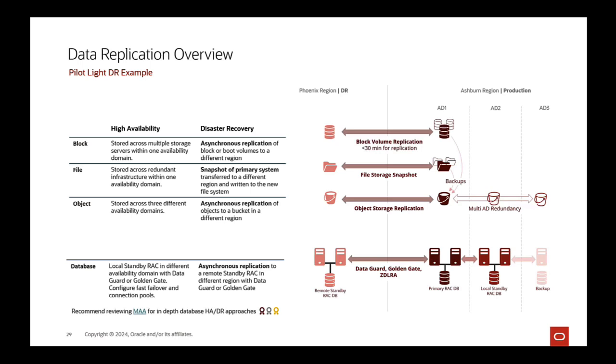But as you go up your stack, like your application layer, if it has important data, even if it's just the configuration of that server, you might use something like block volume replication, right? If you're building more serverless, think Kubernetes containers, you're probably using a little bit of object storage. You might be using some file storage as well for that shared data access. Again, we've got different data replication services for each one of those layers as well. So you'd build that into your solution as you're thinking about, especially DR, sometimes HA.